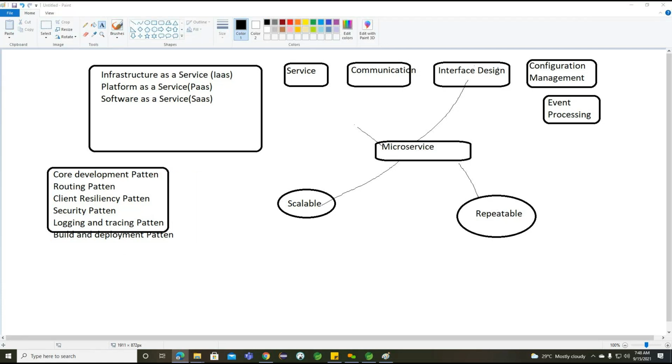So how exactly is this routing pattern going to work? Basically, this routing pattern deals with how a client application that wants to consume a microservice does so. We are going to discover the location of the service. Where this service is located, we discover the location, so that the client application can consume whatever microservices we develop, right?